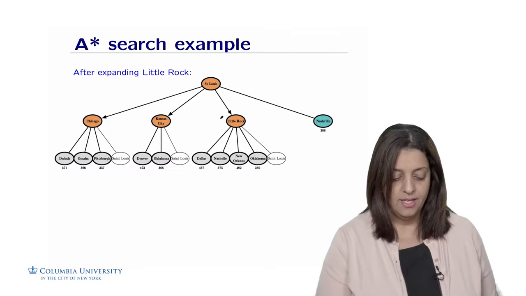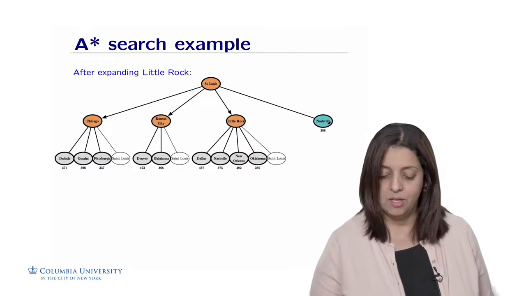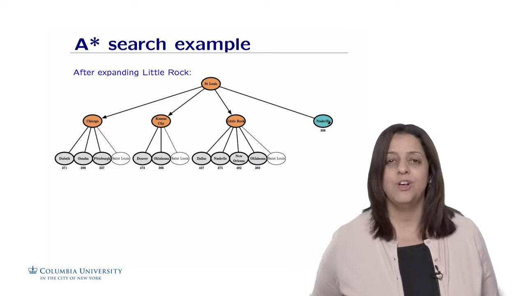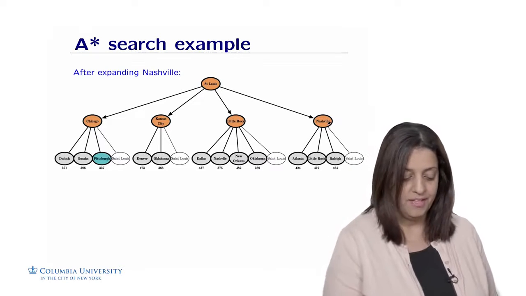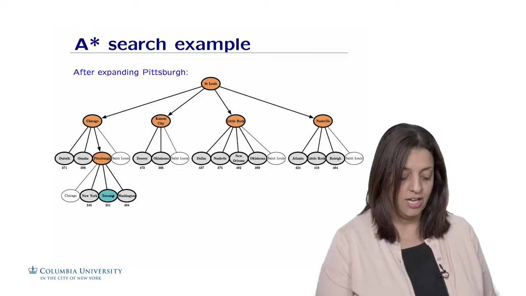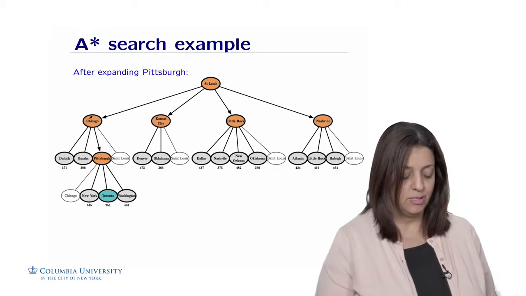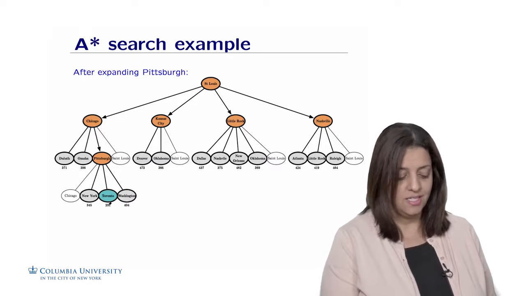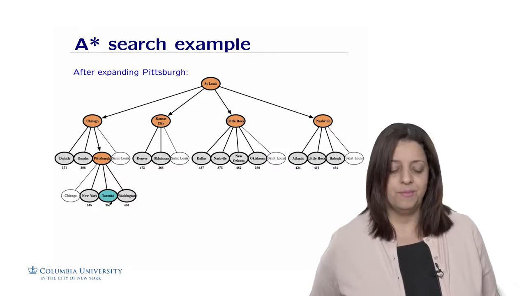Same thing, we do so all these nodes are actually in the fringe. We're going to pick Nashville. It has only 306 kilometer estimated cost to the goal. We explore Nashville. Now we do the same thing. The next one would be Pittsburgh. Pittsburgh expands into New York, Chicago, Washington, and Toronto, but we're not going to add Chicago because it's already explored. The shortest distance is Toronto, which is actually at 251 kilometer estimated from the goal.